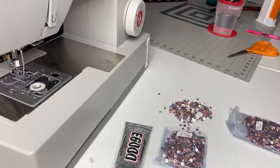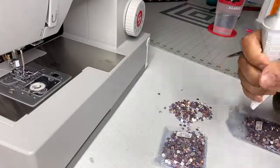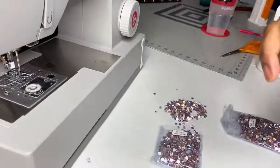Okay, so you guys, whenever y'all are doing this, make sure y'all have a fan or something on so that you're not inhaling the fumes. You can't see what's going on right here beside me, but I got a little fan right here. Okay. Here we go. Make sure y'all got a little napkin. The napkin is so the glue won't run. Y'all can see my little process right here.